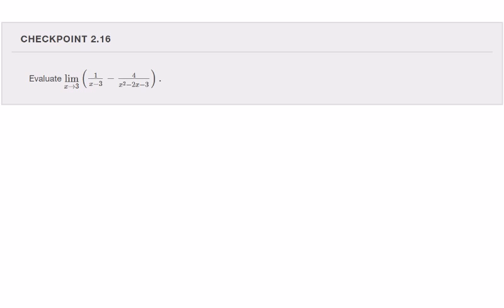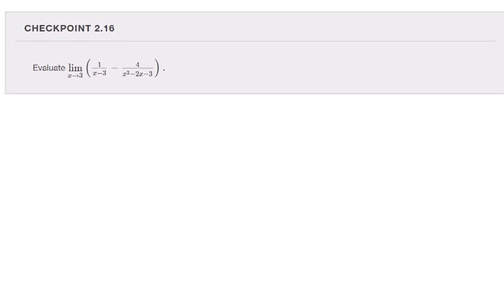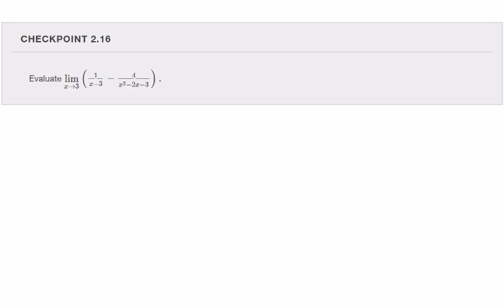So what we want to do here is try to combine these fractions, make them into one fraction, just simplify this algebraically, and try to get to where we can use our limit laws or directly evaluate. What I would do is factor this denominator first. It's a simple quadratic, so we have x here, and remember, simple just means we have a 1 in front of the x squared. Then we can find factors of 3 that subtract to get 2, right? So that's 3 and 1.